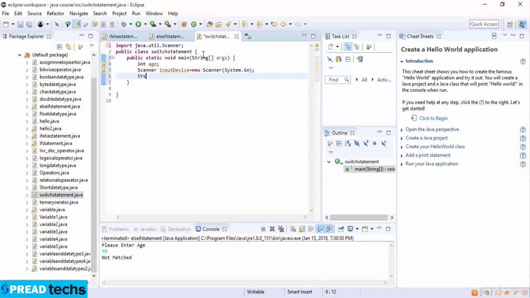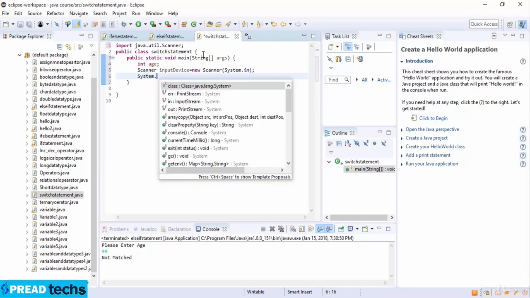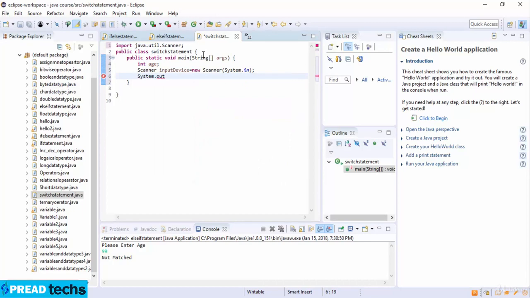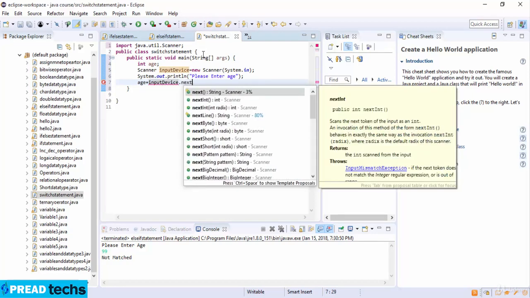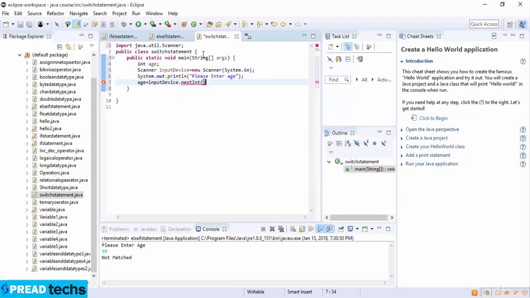Now I write System.out.println and the print line here is "please enter age", and then age which is equal to inputDevice.nextInt, and next is an integer here.